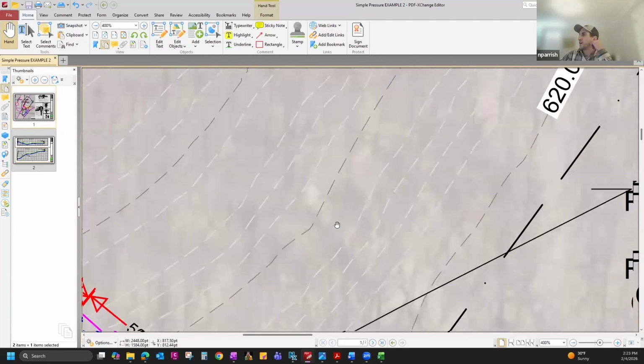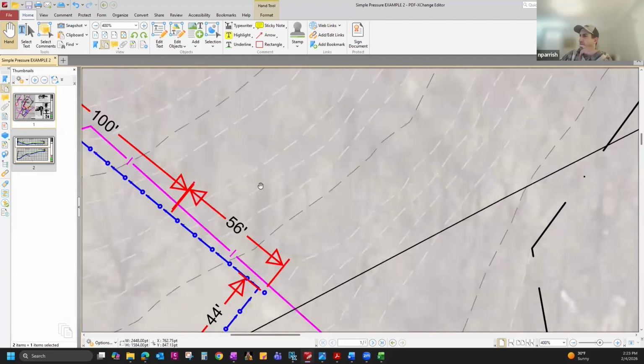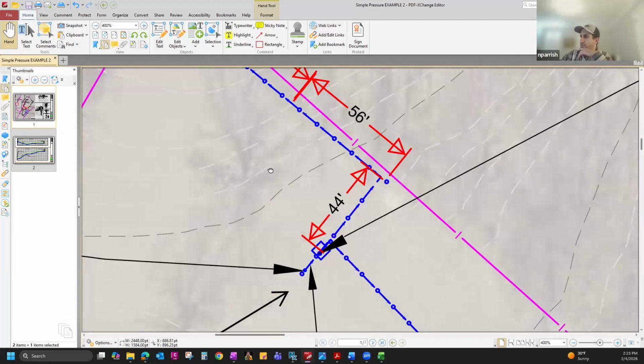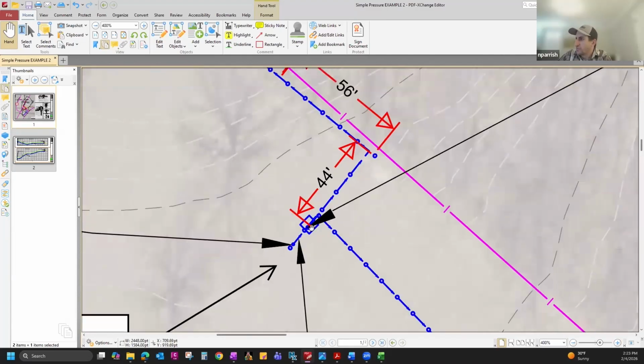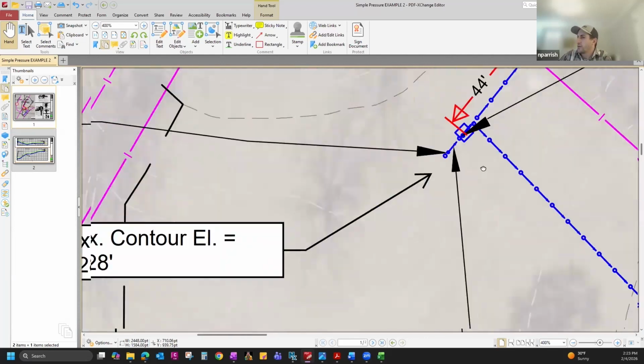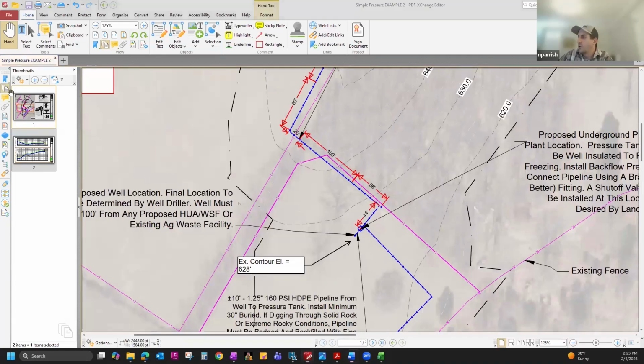You can see that this darker contour line here is 630 feet. And we have our proposed pressure tank and well right there at about 628 feet.